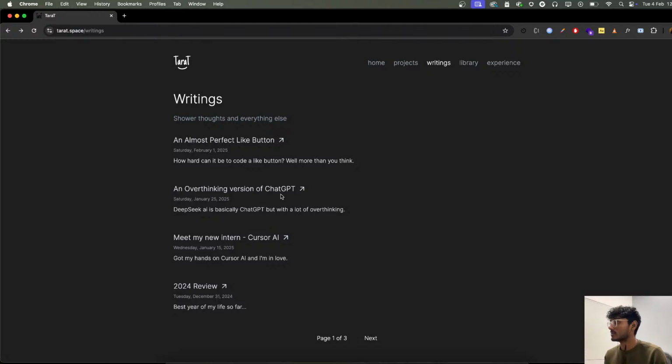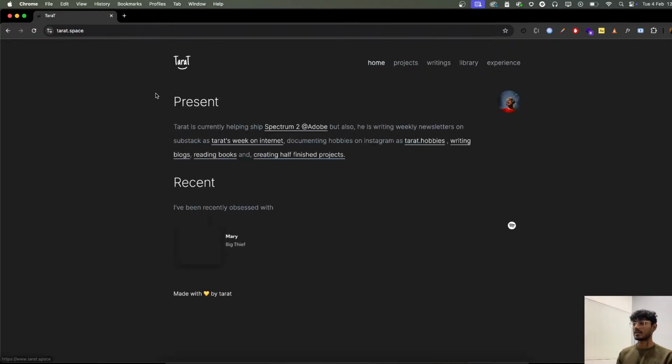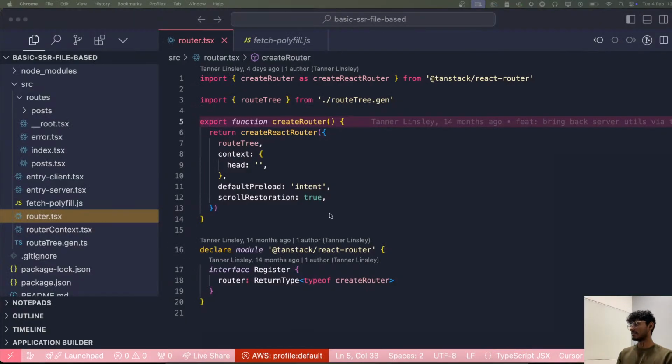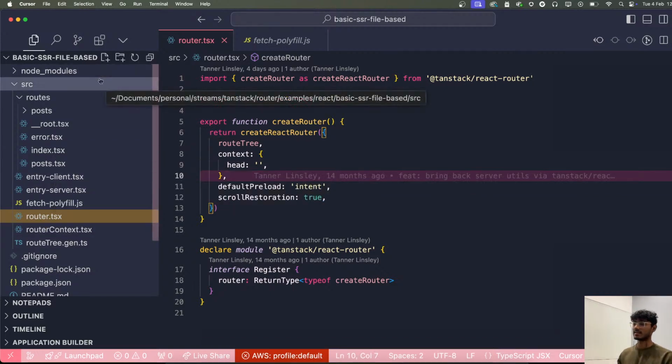Anyways, this website that I made is very fast. Everything works right as you click on something, which is cool. But I have a feeling that I can improve the speed even further if I shift to something like TanStack routing.